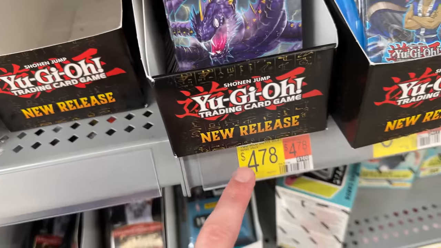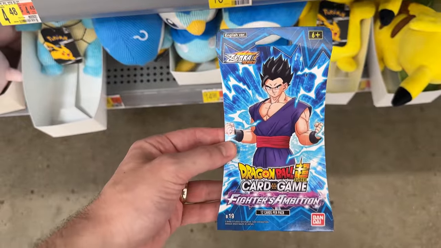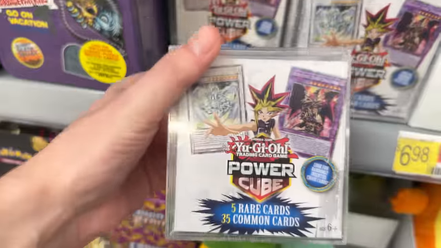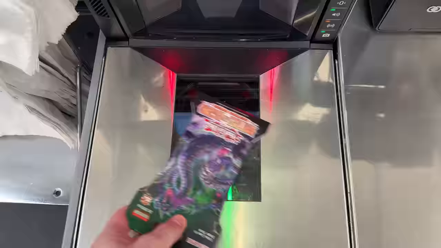By the way, yeah, killer. Got Cyberstorm. Little Dragon Ball Super. Ooh, they have the old Power Cubes. Maybe I should buy these too. Is it time to revisit the Lugia chase? I think it is.